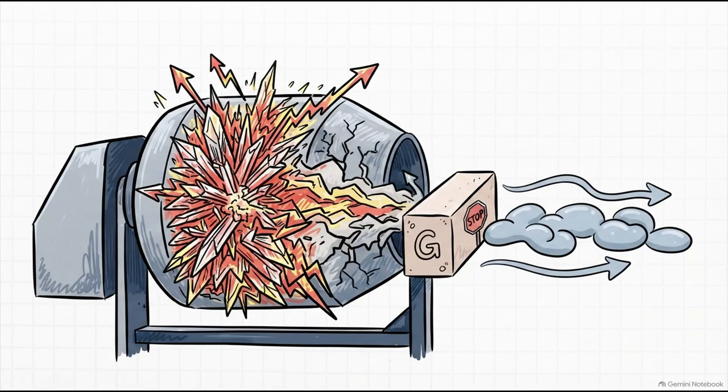Now, you might be thinking, how on earth do engineers control all this? Well, remember our friend C3A from the ingredient table? It reacts violently with water. If you don't keep it in check, you get what's called a flash set. The paste stiffens up immediately, and you literally can't work with it at all. To stop this, engineers toss in a little bit of gypsum during that final grinding stage. The gypsum forms a protective layer around the C3A particles, basically acting as chemical brakes to delay the initial setting time. That way, you actually have time to pour and place your concrete.